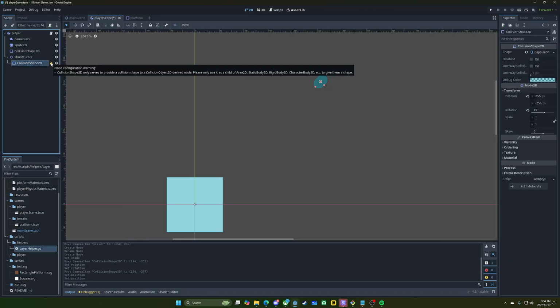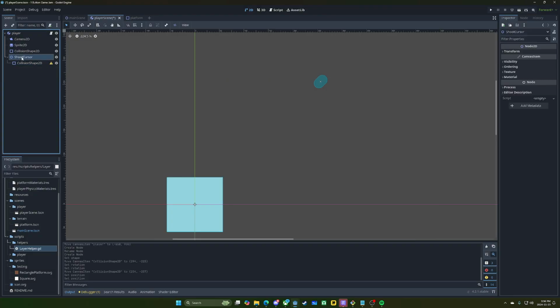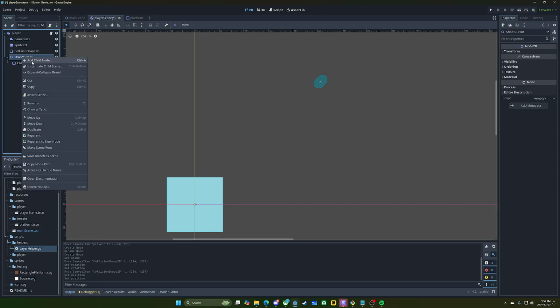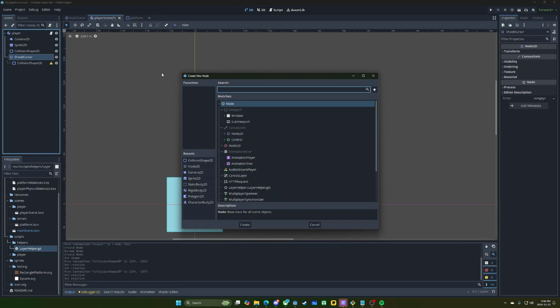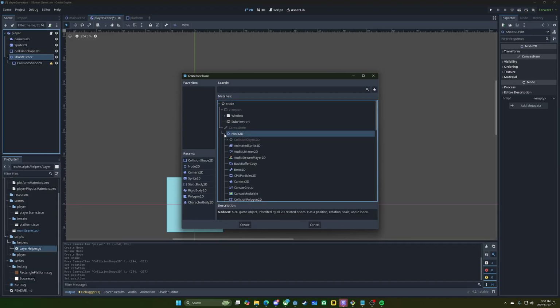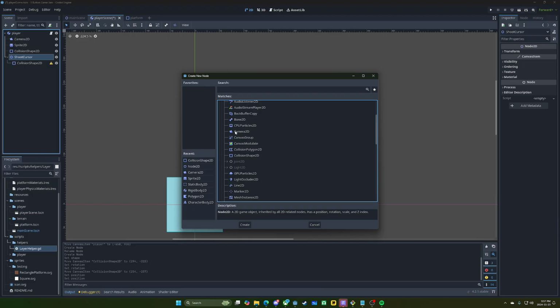And what's the warning here? Oh yeah, because we need the area 2D. So for the tongue specifically, unlike the player and the terrain, we don't want this to be a collision object, so a shape or a rigid body. We actually want this to be an area 2D.